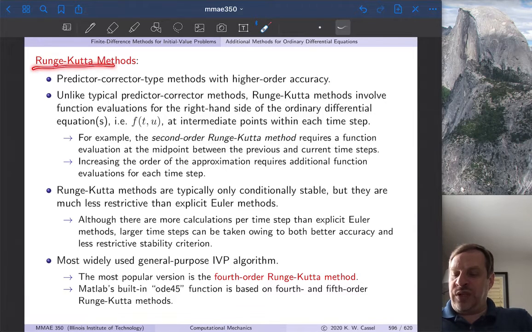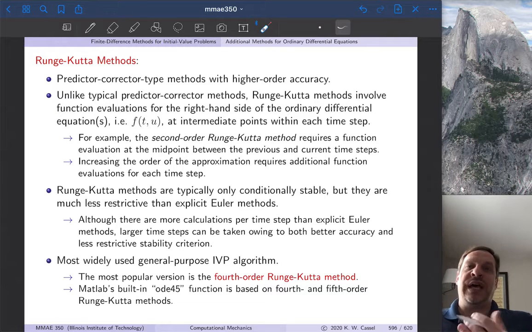The most widely used methods for solving ODEs, initial value problems, are Runge-Kutta methods. It's really a class of methods. There's a whole bunch of these. And it's a predictor-corrector type method, but allows for higher order accuracy. So you can go to as high accuracy as you want using the techniques that I'll mention. The standard, kind of the sweet spot, is what's known as a fourth order or fifth order Runge-Kutta. Fourth order is the most popular, and it's just a trade-off between accuracy and complexity of the method. Okay, I'm getting ahead of myself a bit.